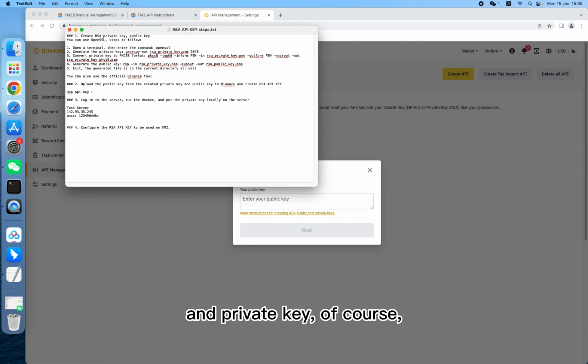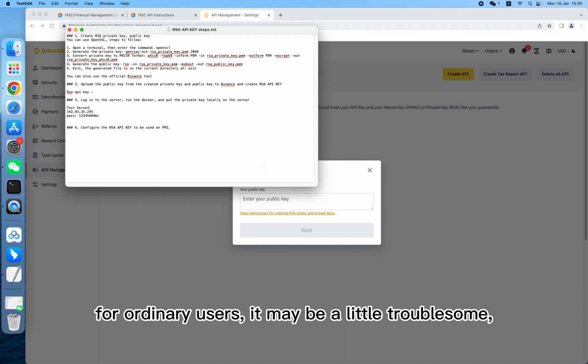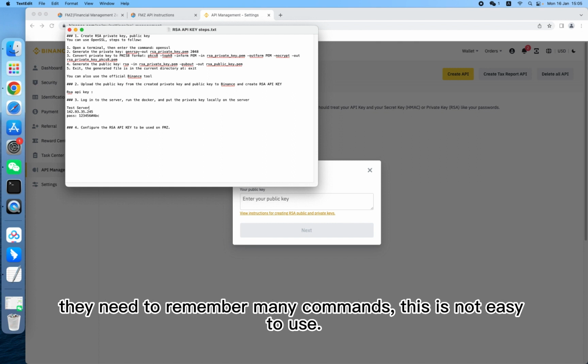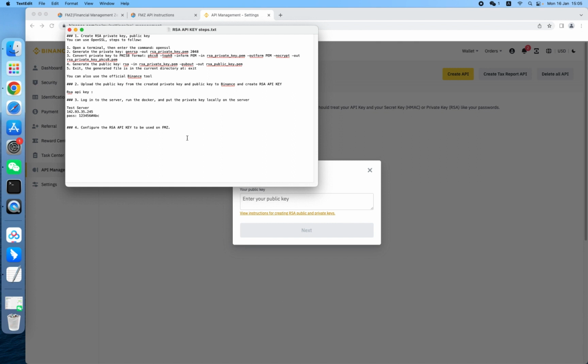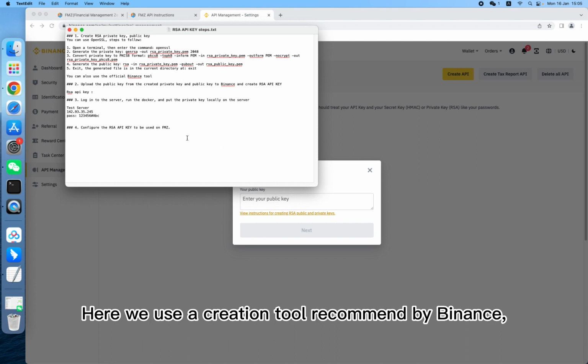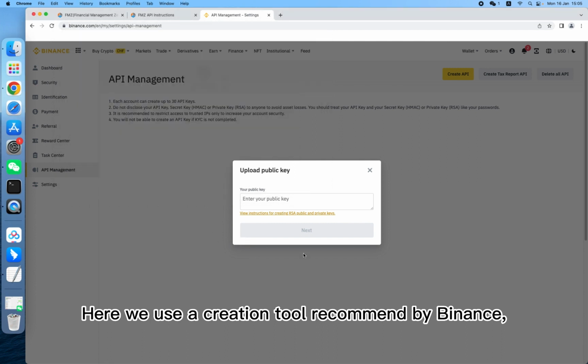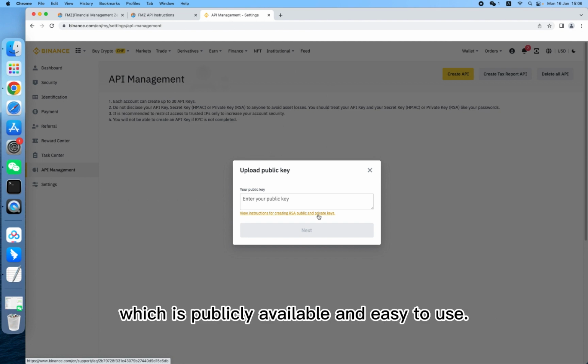And the private key, of course, for ordinary users, it may be a little troublesome. They need to remember many commands. This is not easy to use. Here we use a creation tool recommended by Binance, which is publicly available and easy to use.